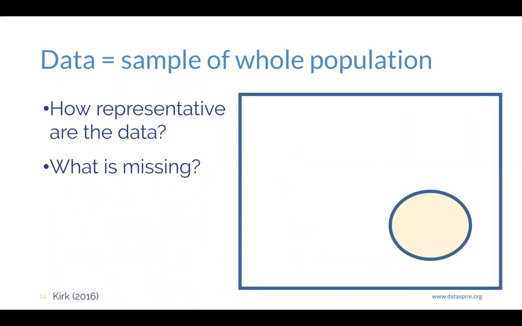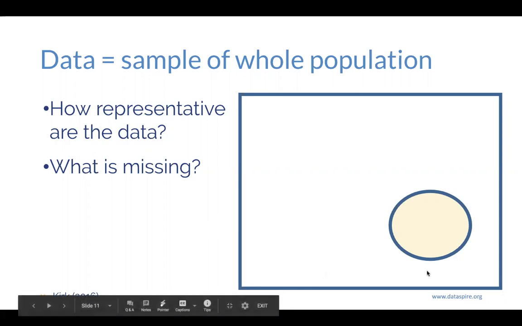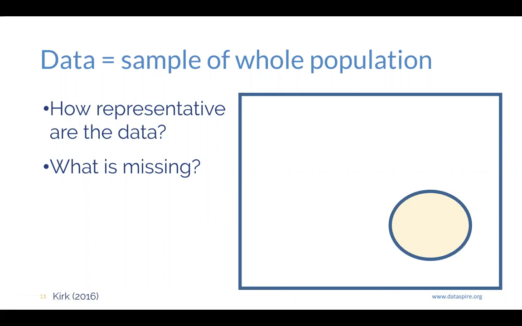Another key important thing about data is that when we use data in science, or when we use data anywhere, it's important to remember that it is a sample of a whole population. So if we imagine that this box is the whole population of whatever we're studying, and by population, I don't necessarily just mean the number of living individuals within a group, I mean any potential existence of whatever it is that we're studying. That's the population. So we have to think broadly for population. We can never have enough time or resources or money or attention span to actually go out and collect information on every single thing possible within that population.